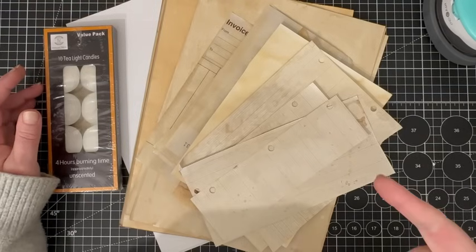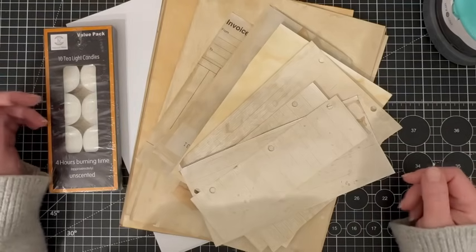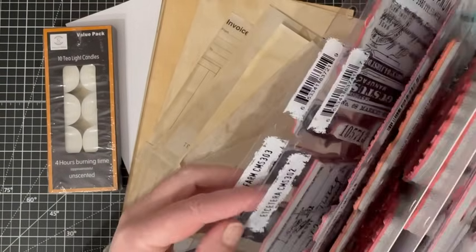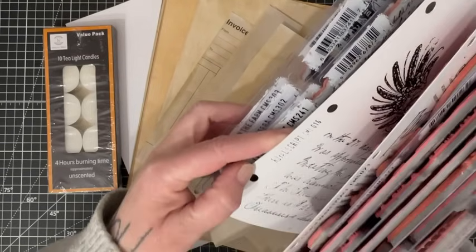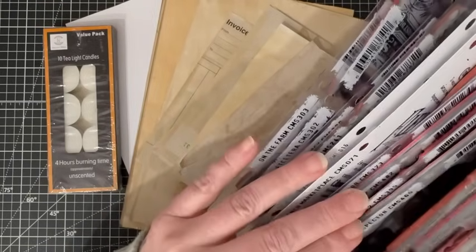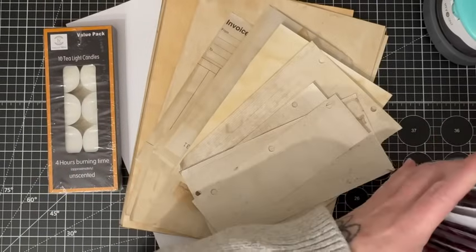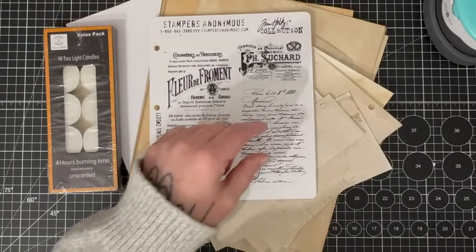I was going to move on to the next step, but I'm not because I haven't finished telling you what we're using yet. I have also got out a little handful of Tim Holtz stamp sets. So I have got On the Farm, Etc., Entomology, Ledger Script, Royal Script, French Market, The Professor, Curiosity Shop, The Professor 2, The Inspector, Specimen, Remnants, and Mini Glitch. Now, I don't know if I'm going to use them all, but I just pulled them out because some of them, I just love. Like this one. I love it so much.